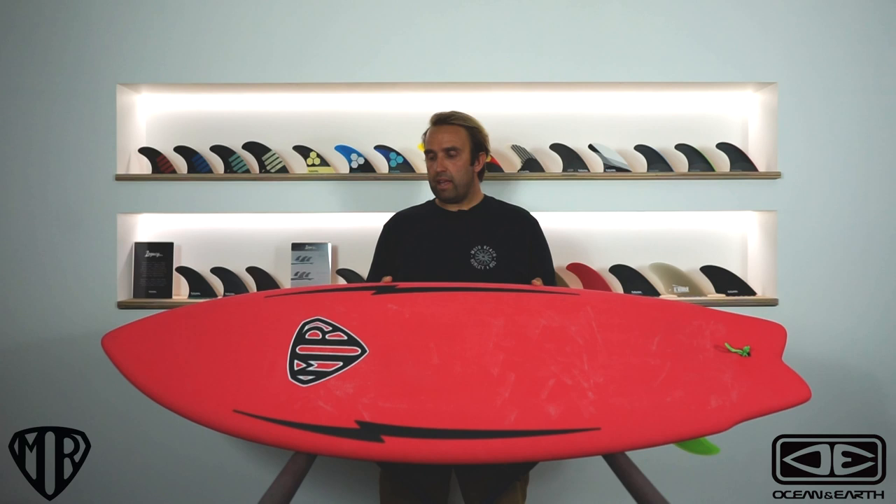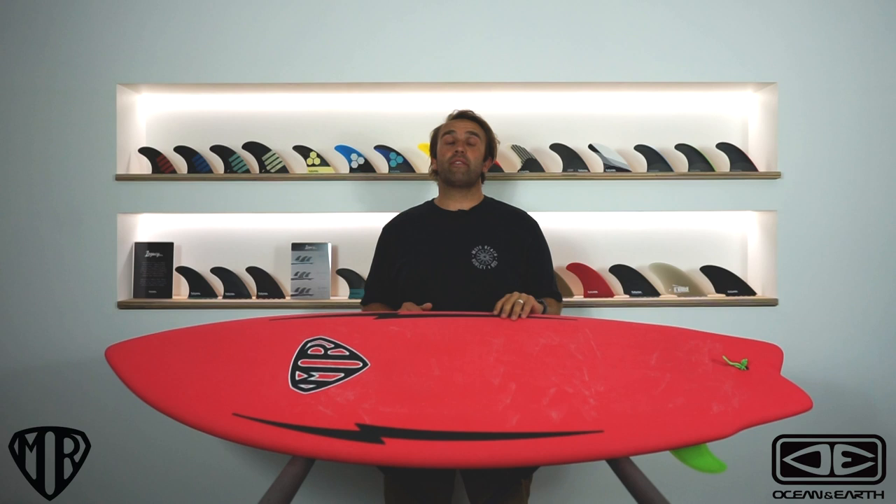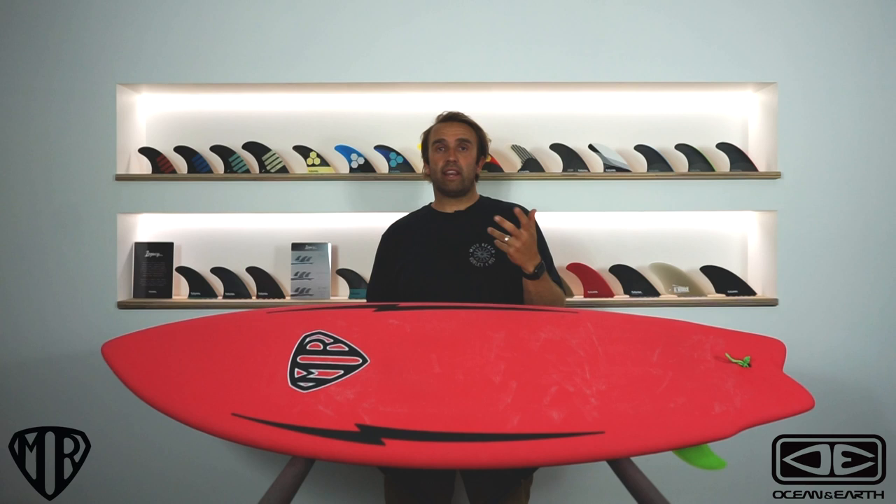This is not your typical kind of surfboard we look at — we normally look at fibreglass surfboards — but I've been a huge fan of softboards the last few years. I'm in Australia on the East Coast coming into summer, and a lot of our beaches are patrolled with flags, so you can't always surf in some of the best areas on a fibreglass surfboard. The last few years I've been grabbing a softboard to get into those different little banks in the corners, and I've been having a whole heap of fun.